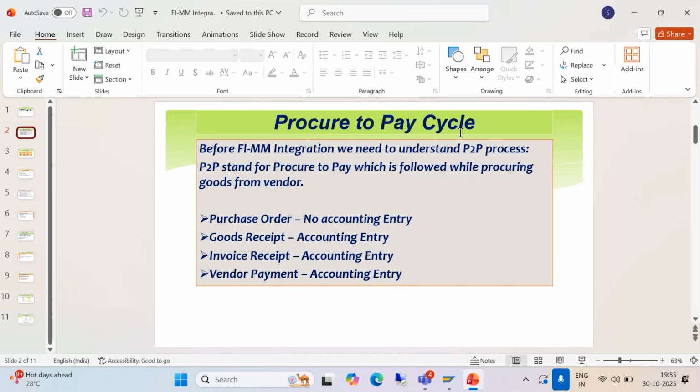For this, what is the base? The base is the PO. Who will create this PO? The PO is created by the material management people. So up to the PO, the material management people will be creating. As an FI consultant, we have to integrate some things. How we have to integrate means we have to create the GL accounts for inventory stock, and we have to create the GRIR as a GL account, and we have to assign this GL account to the particular thing.